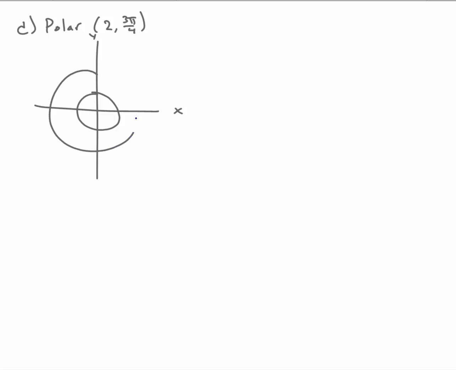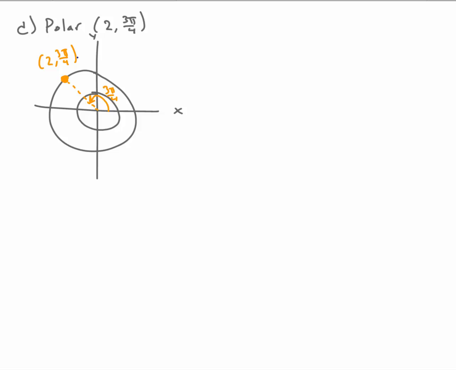Okay, let's do one more example where we're doing points. This will be the point C. The polar point C would be 2, 3 pi over 4. Okay, so I need to have a polar system. If I want to put up the x, y, I can. And I need to go out to that second concentric circle. 3 pi over 4 is over here in the second quadrant. So I'm 2 units out. This is my angle 3 pi over 4. So this is my point 2, 3 pi over 4.